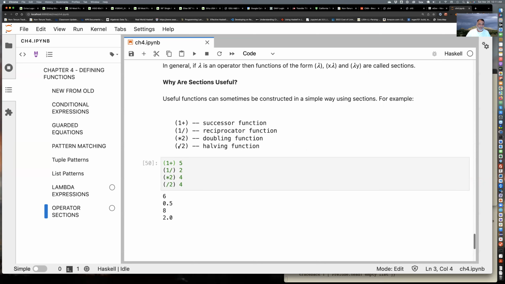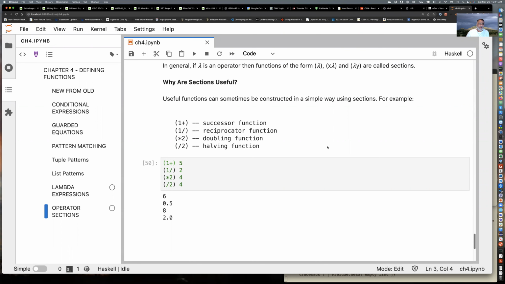Anyway, these sections which are generated out of these binary operators, there are 3 types of sections you can make: the full section, and the partially applied sections with the x and the y in the right places. Those are useful because they can play the role of certain operations which are commonly done in our programming.